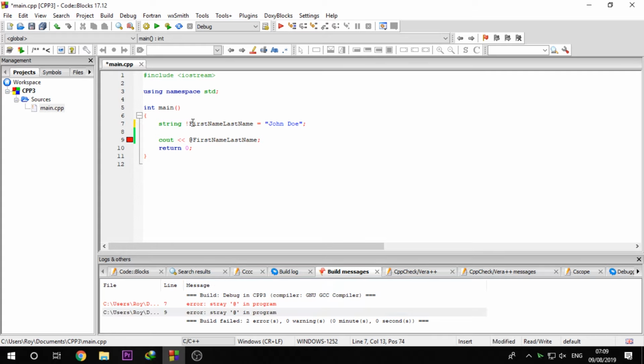So even this, no, if this means not, we will know it in a separate video, but we can't use something like this. So the basic thing is, the first and foremost rule, always start with a letter. Number two, well, of course, always start with a letter, and never start with a number or punctuation, except the underscore. Okay, so that's basically it.